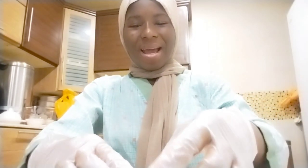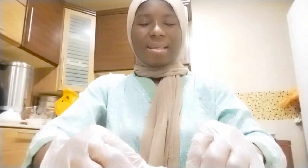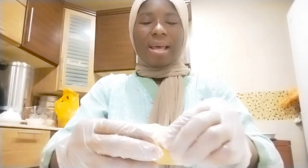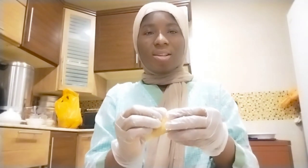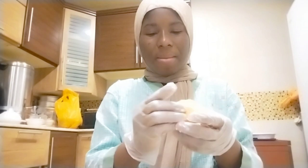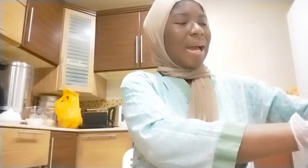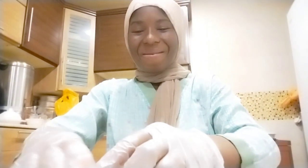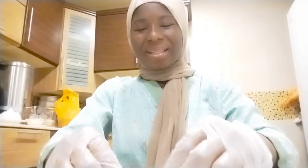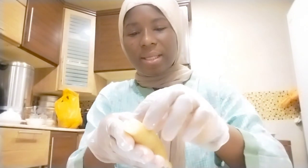So may Allah accept our prayers and whatever we ask Him, may He answer us. Yes, inshallah, and grant our heart's desire for us. May He answer our secret prayers. Yeah, inshallah, by the end of this Ramadan. Many of us, I know some of us, are looking for something and we have put it in the hands of Allah. So we pray that at the end, may He answer our prayers. Yeah, and make things easier for us. May He forgive our known and unknown sins.